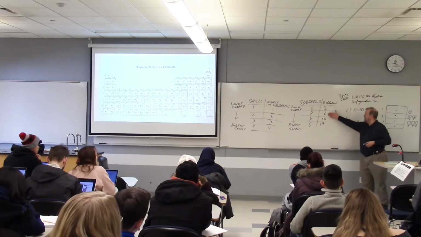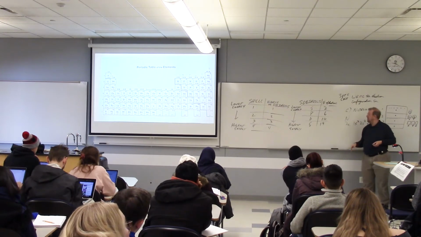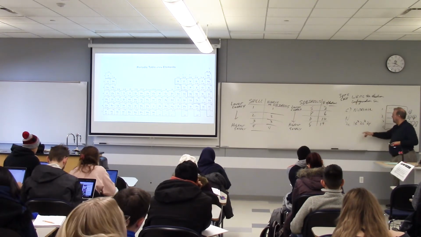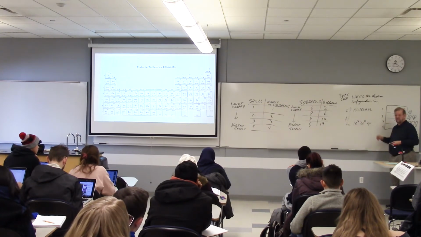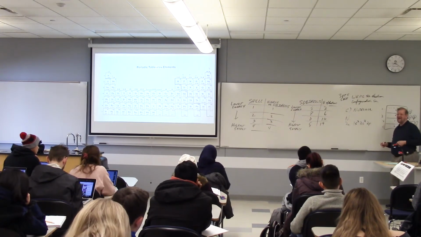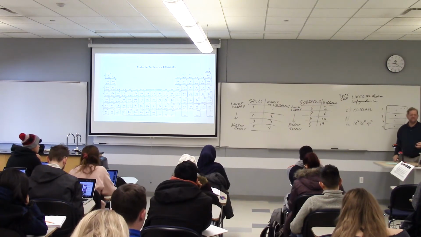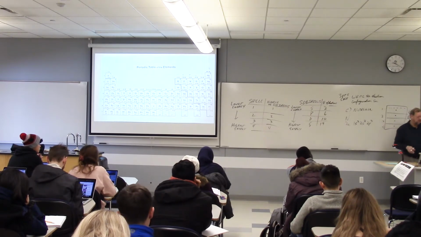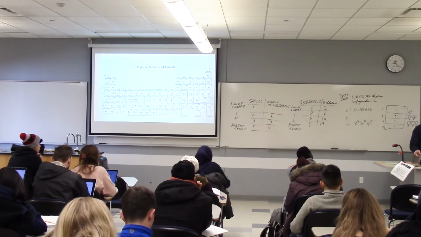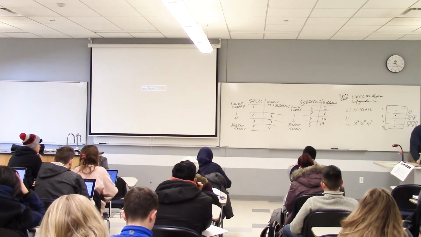Now, how many electrons can I put in 2P? Any P orbital, the subshell, you can put 6. Well, how many do I have to go? 7 minus 4, plus 2 is 4, I got that right, and that would be 3, and I'm done. Everybody with me? We'll do one more, but first, let me show you something interesting.